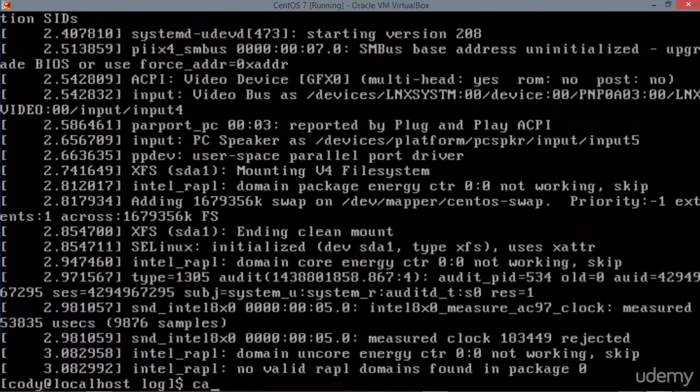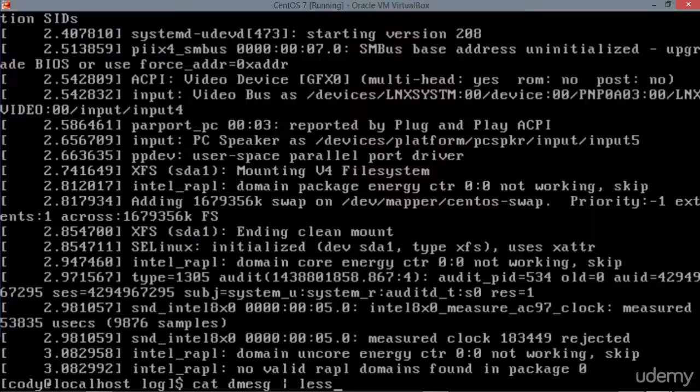Let's find out. Cat dmesg, then the pipe symbol. Now this is the symbol that is going to be attached to your backslash key, more than likely. Cat dmesg, and then the pipe. That's the straight up and down line, usually on the same key as the backslash. And then I'm going to type less.